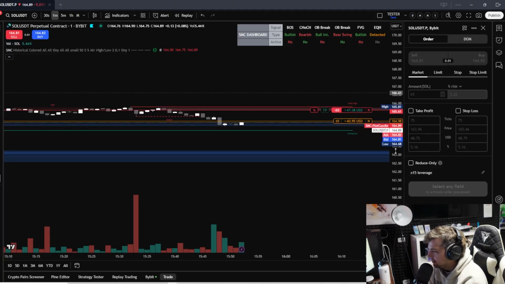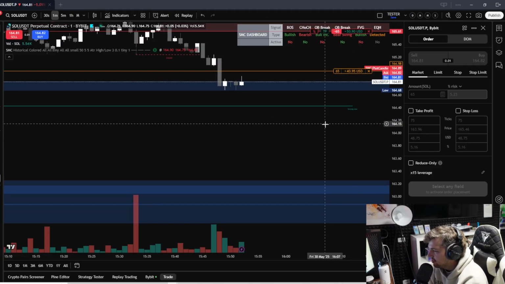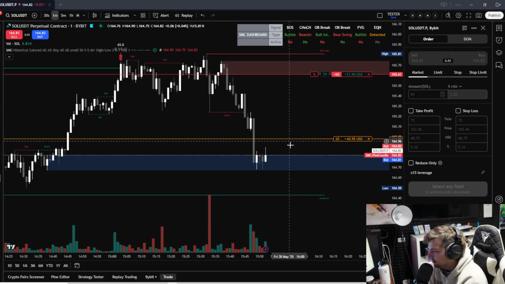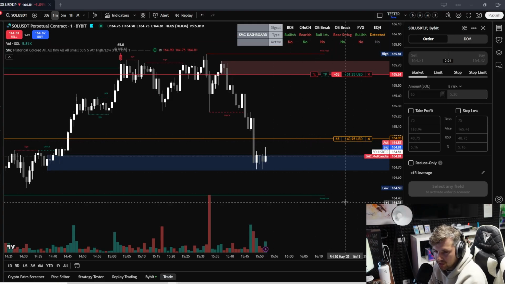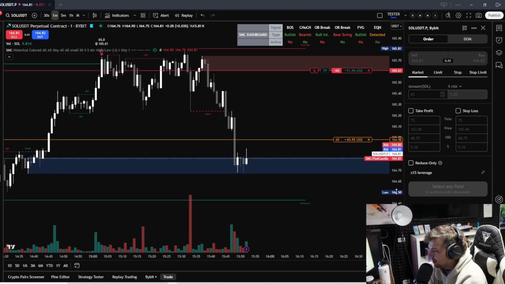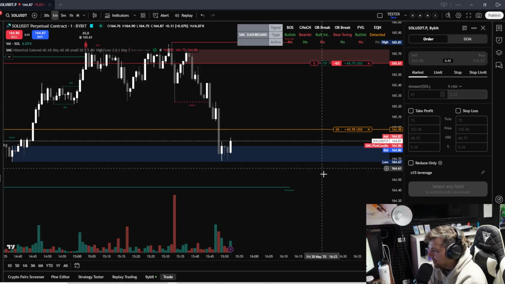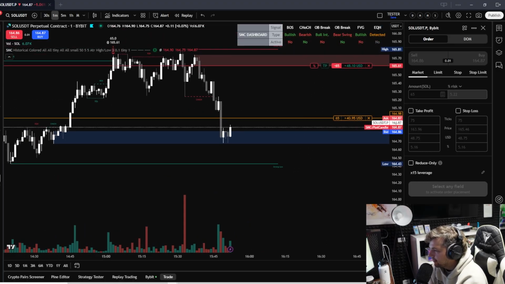We should really keep a close eye on this because it does look like it's really testing our stop loss, or at least it's getting close to it. Again, we have been in this trade for about an hour. So if we cash out 40 USD, it's not bad for an hour-long trade. Ideally, it would be longer.